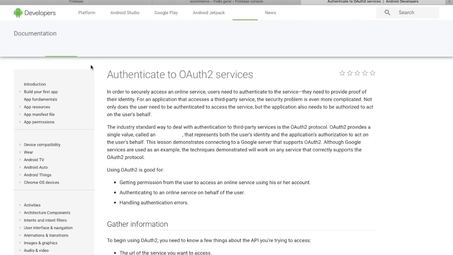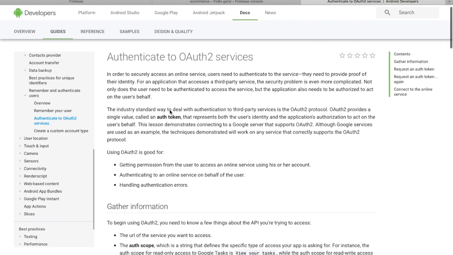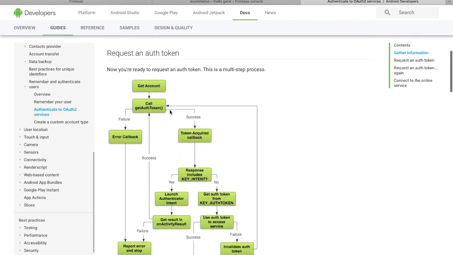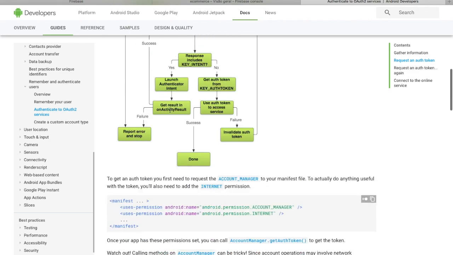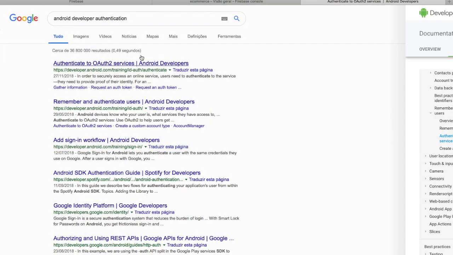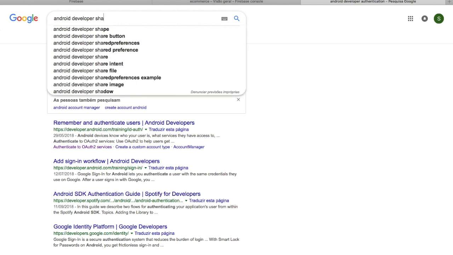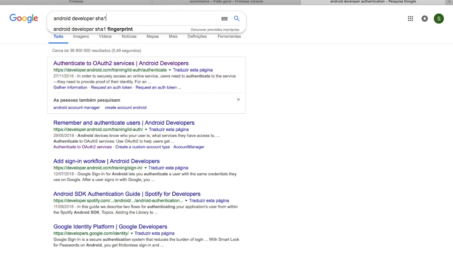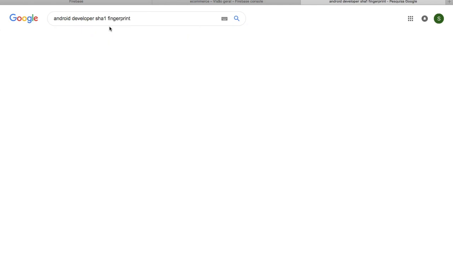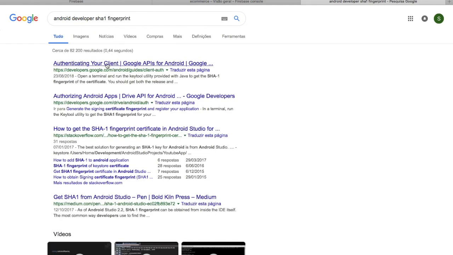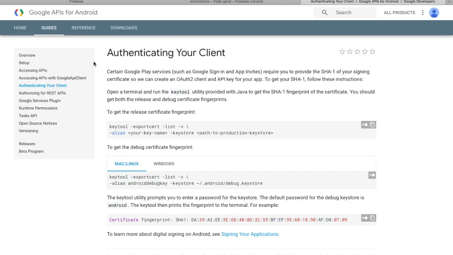You click on the first link, you're going to have, you know what, in search, you just search Android developer SHA1 fingerprint. Okay, you just search Android developer SHA fingerprint. You're going to be here on this page, authenticating your client.